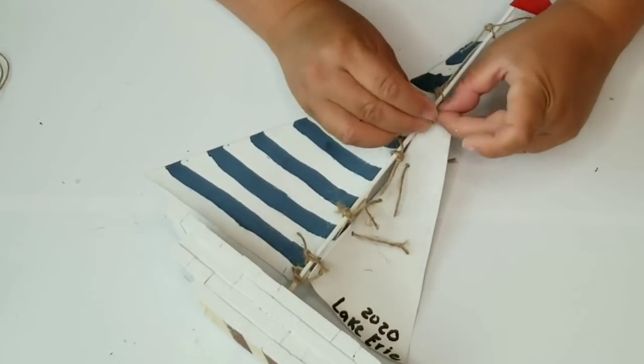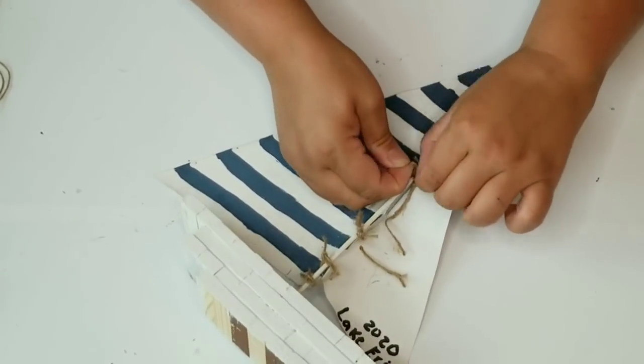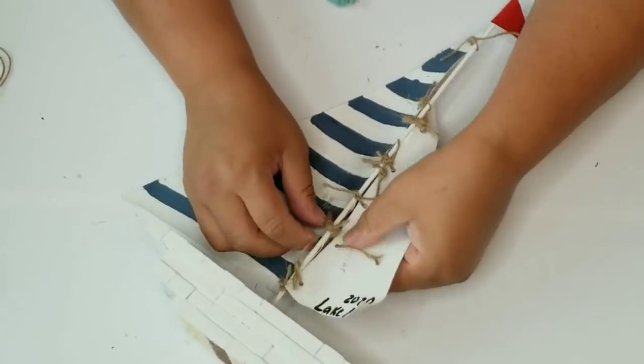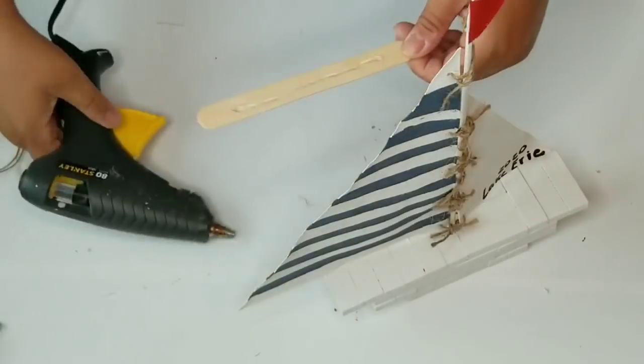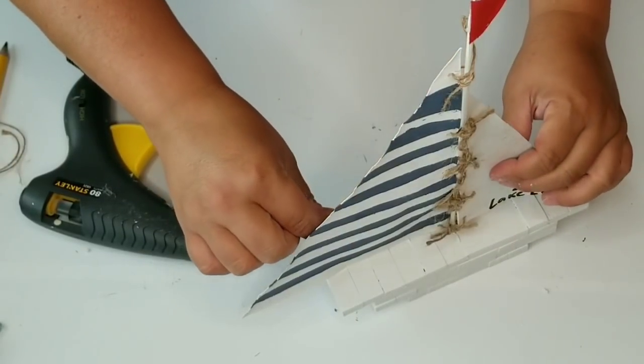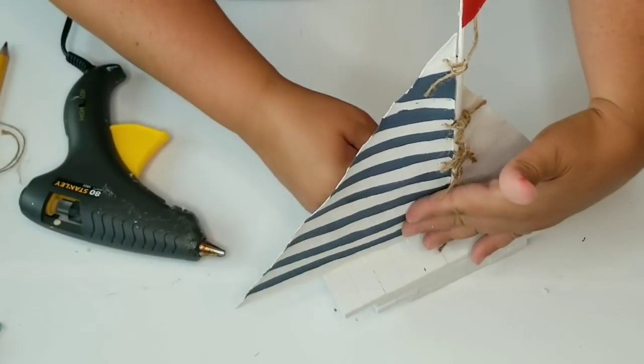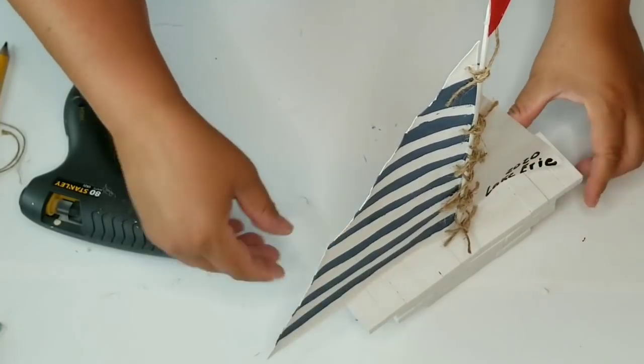So you see the larger sail, how it sticks out on the upper left-hand corner, how it just sticks out a little bit too much. So that's where I took off a little bit. I took off maybe about an inch and I just kept the same shape, but I just kind of cut it upwards. And then I decided to add a Dollar Tree Popsicle Stick, one of those larger ones. Hot glue it to the back so these sails stay nice and straight. And there you have it. Look how cute.